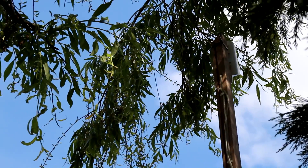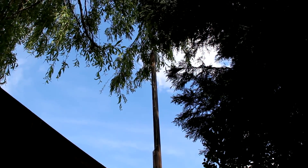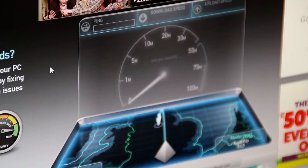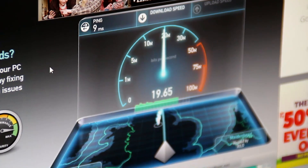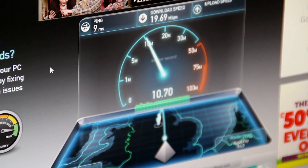What this box is doing is it's aiming at a tower about four miles away, and it is picking up internet wirelessly, providing our house with internet. We live in the middle of nowhere, so getting good internet is really hard. You're probably thinking our speeds are going to be rubbish, but no they're not. We can actually choose what speeds we want — we can have faster speeds if we want — but at the moment we're paying for 20 meg down and 10 meg up, and we get about 9 ping, which is fairly incredible. It's better than ADSL and better than quite a lot of fiber optic connections I've tested myself. So I'm really happy with our connection, and we do get what we pay for.